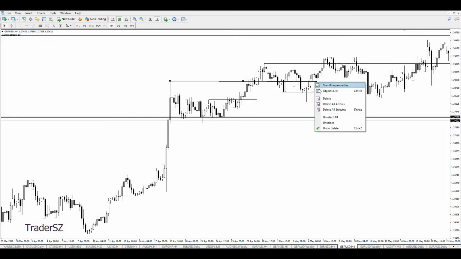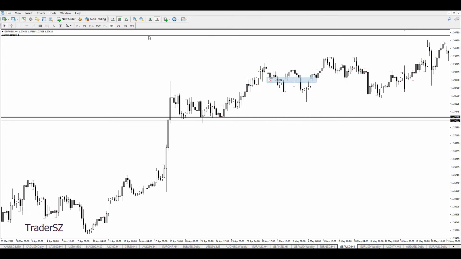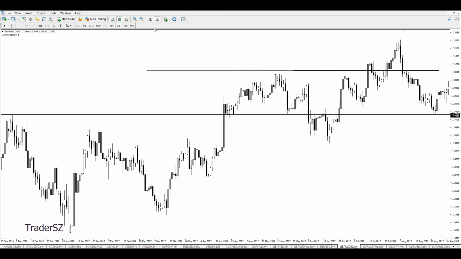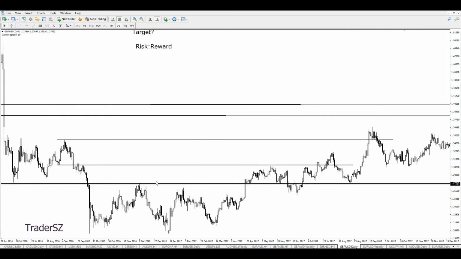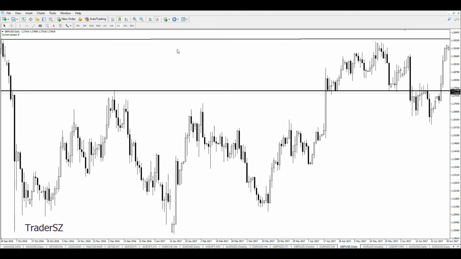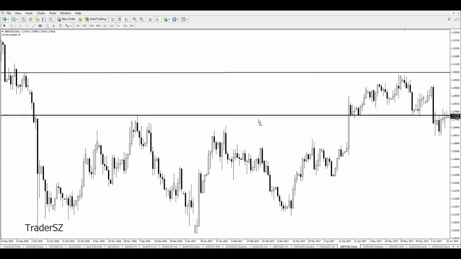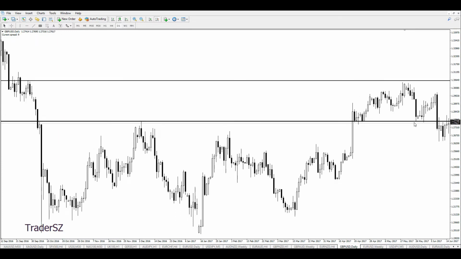So let's get rid of all this and let's look for another example now, keeping in mind the same premise. What was the premise? Looking at the daily, that we've broken out of major consolidation here. Let's look for another opportunity. Another thing to keep in mind is let the trade come to you. Don't chase it, let it come to you, let it be crystal clear. When it's crystal clear, then you step into the market. So let's go again. So that's a major SR level here, but we've got a bullish bias.